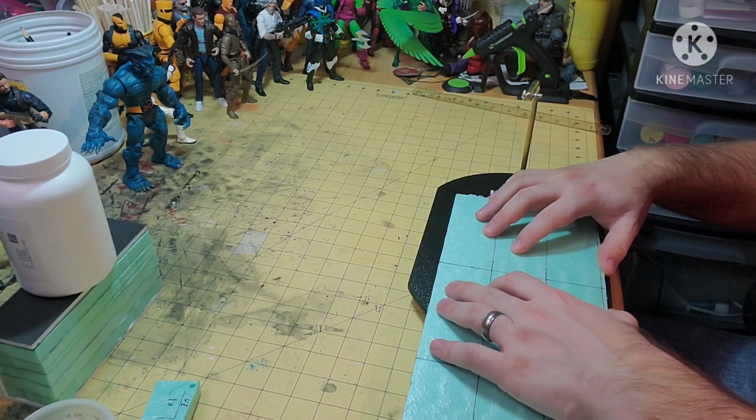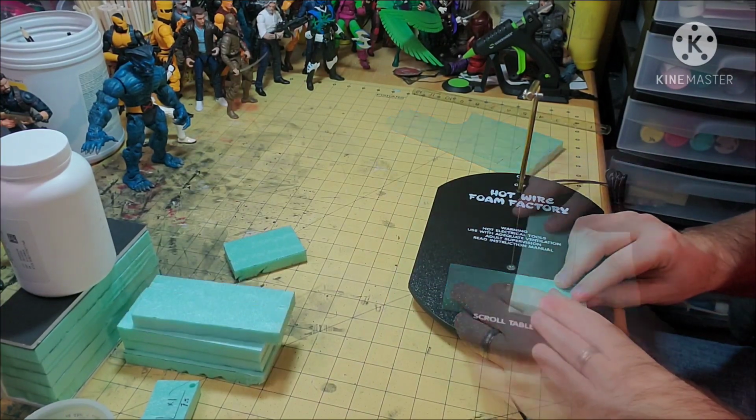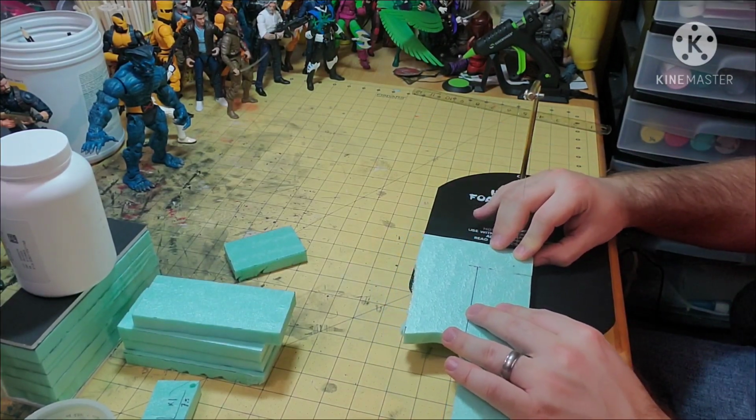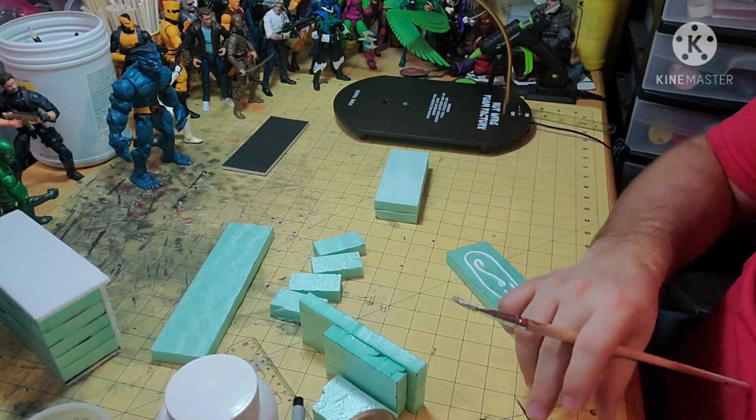This type of hot wire tool doesn't have a straight edge on it, so I have to guide it using both my hands. Hopefully here soon I'll be able to design something that I can clip on to give me even straighter lines.